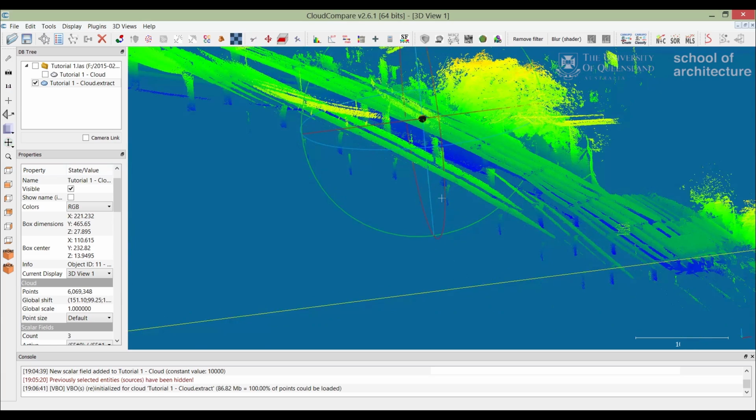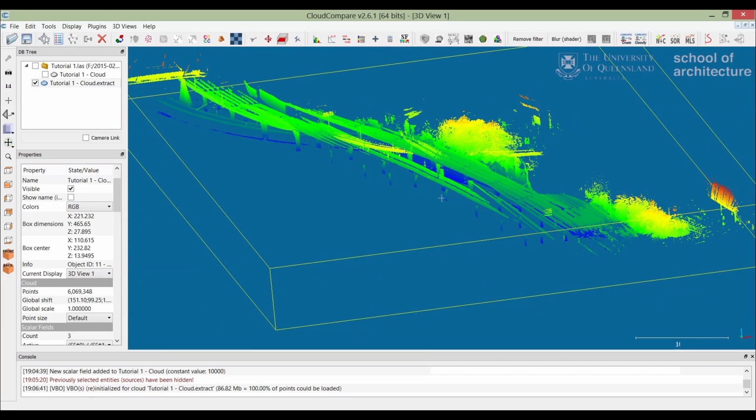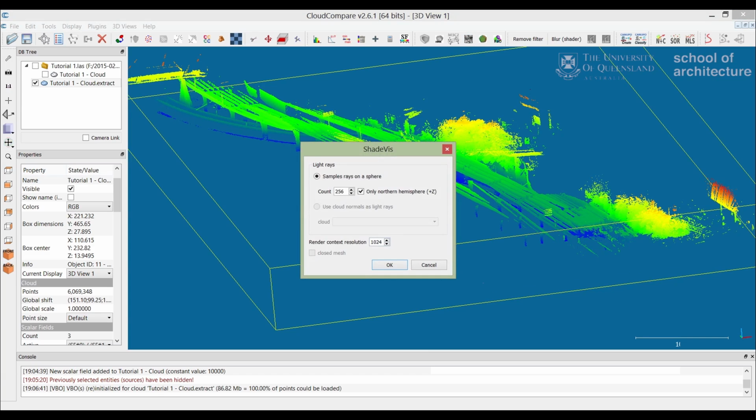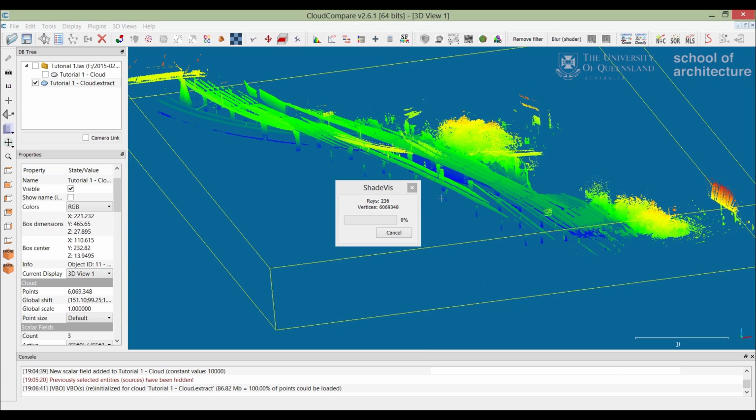So another good methodology for colorizing the scan is using something reasonably unique to CloudCompare, which is the PCV filter. This basically creates a shadow version, so it applies a light filter. It's got limited functionality, but the functionality is still quite impressive and quite decent. So we'll just quickly show you that one. So that's going there. So only in the northern hemisphere. Just want to go OK, and just press next. And that will process quite quickly, as you can see there, and that will create colorizations.